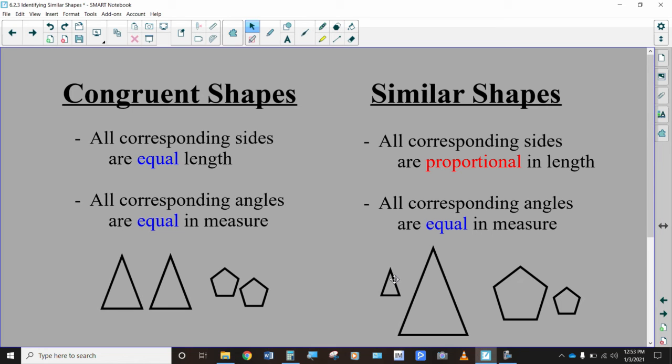So if I were to take this, how many of these could I fit in there? 1, 2. I guess they're not perfectly the same, so my scale factor would not be perfect. So I don't know what the scale factor is, so I'm not going to be able to make any statements about proportionality and length there, but we do know that the corresponding angles are the same. It's just the lengths are a little bit different. Okay, so congruent shapes, these are examples. Similar shapes, those are examples.